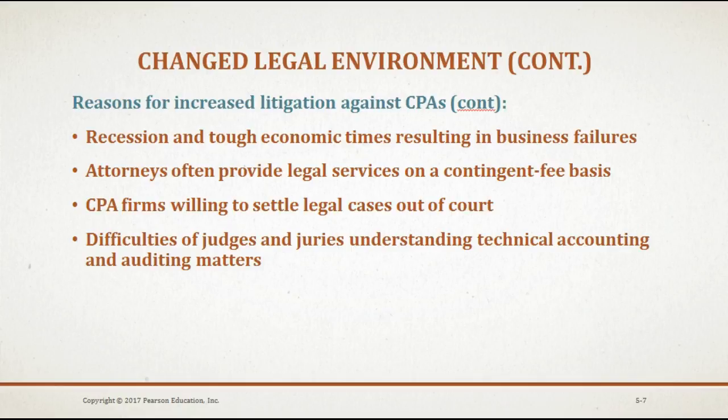Reasons for increased litigation against certified public accountants also include the global recession and tough economic times resulting in business failures. The large civil court judgments against CPA firms awarded in a few cases encourage attorneys to provide legal services on a contingent fee basis. The CPA firms are willing to settle legal cases out of court in an attempt to avoid costly legal fees and adverse publicity rather than pursuing resolution through judicial process. And lastly, there is the difficulty of judges and jurors in understanding technical accounting and auditing matters.